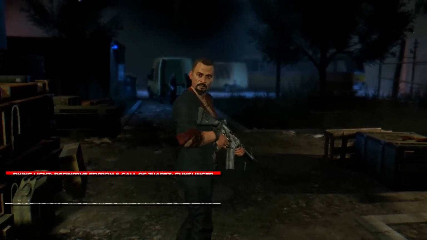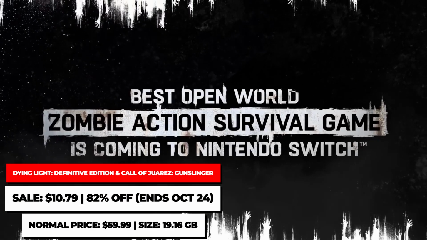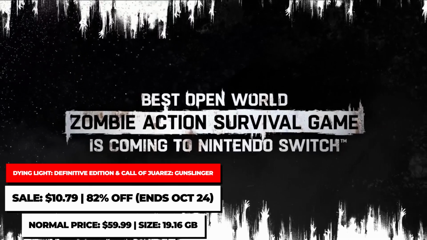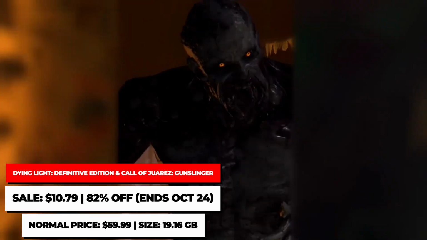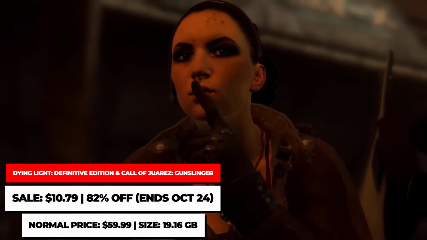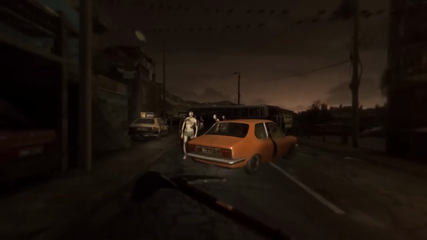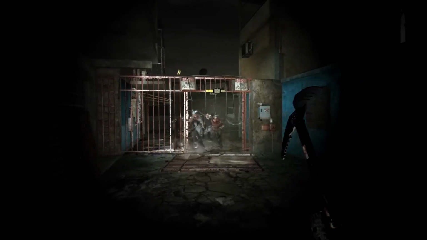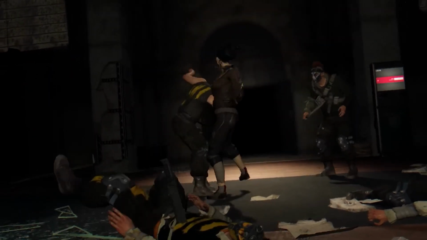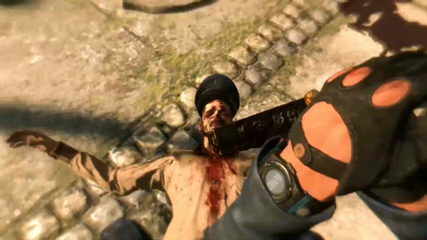One of the best values on sale on the Switch right now is the Dying Light Definitive Edition and Gunslinger bundle. The whole bundle can be had for just under $11. The first game, Dying Light Definitive Edition, is the complete edition of the zombie game, as it contains all the DLC and updates for the game over all the years, and is considered the final version of the game.